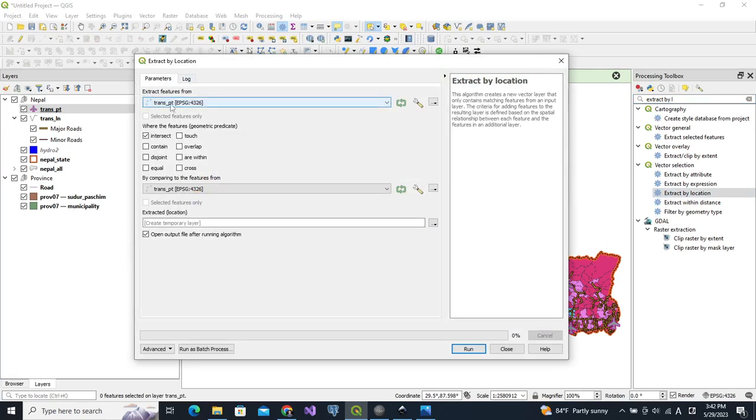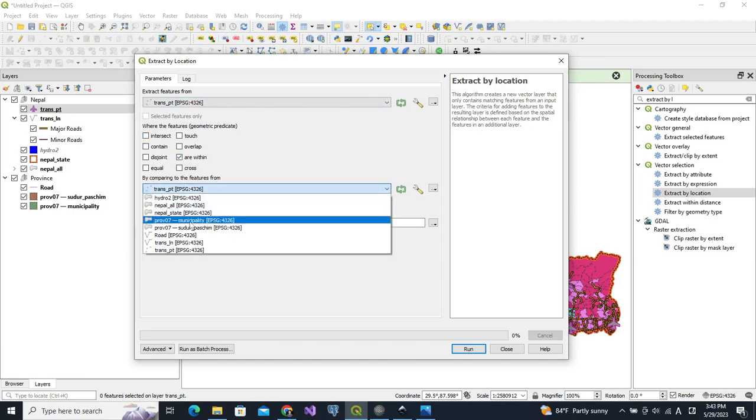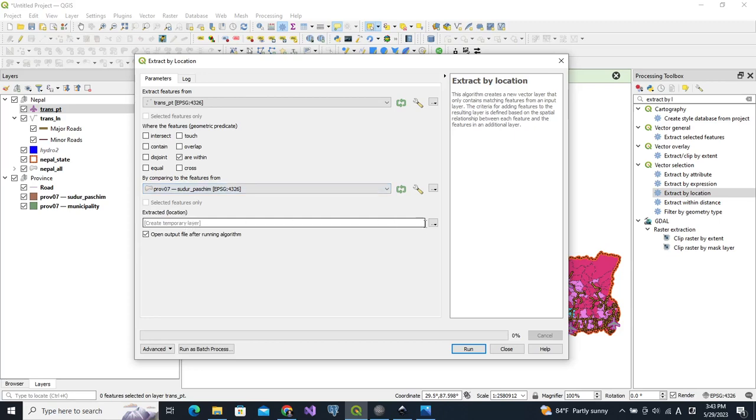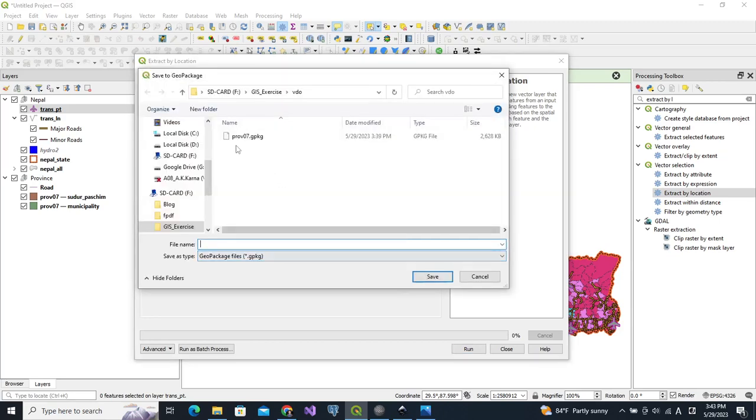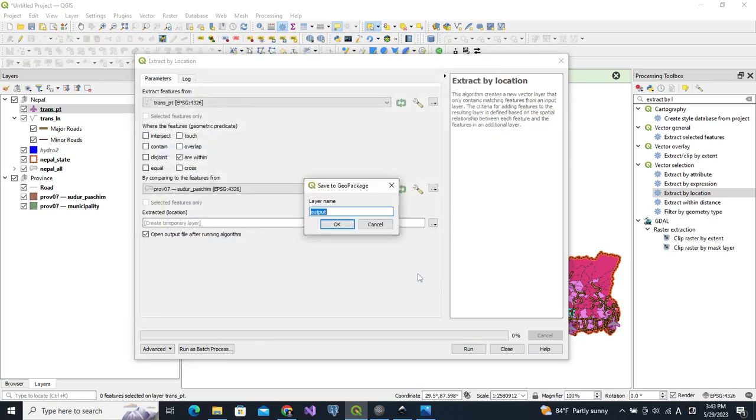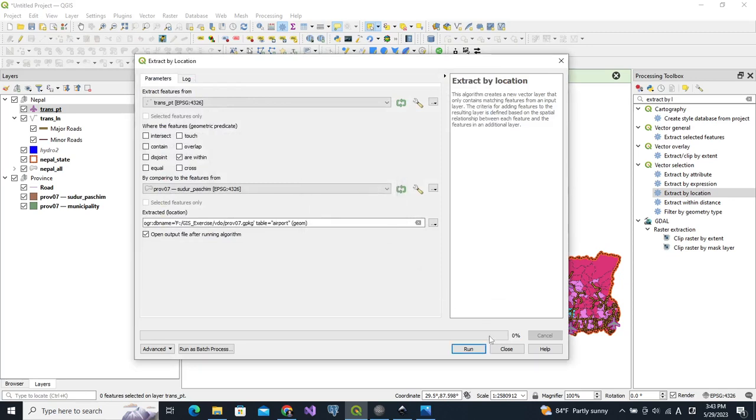So we use the same query, transpoint which are within the Sudur Paschim province, and we will save to the geopackage file province07.gpkg and name it airport, and we'll run this.